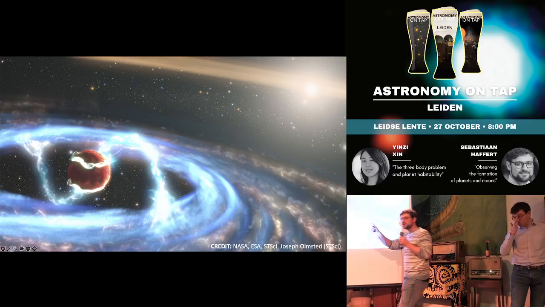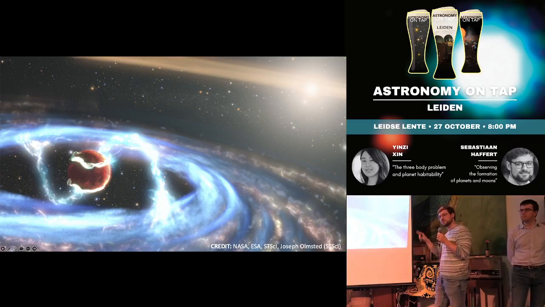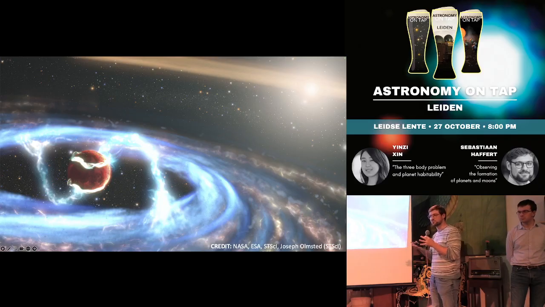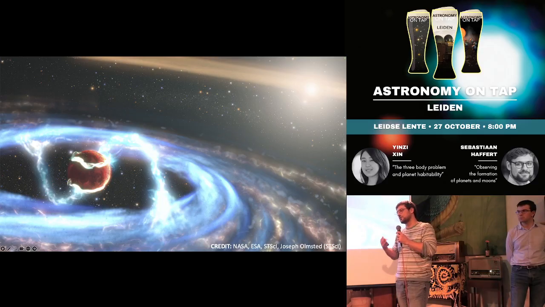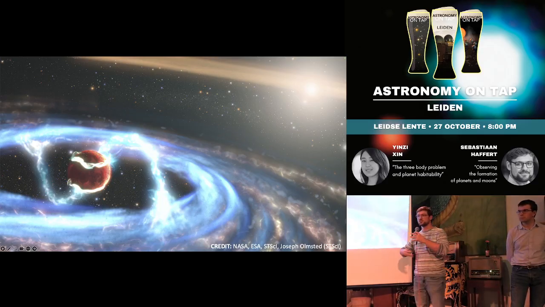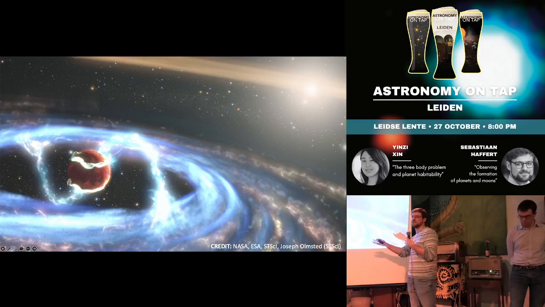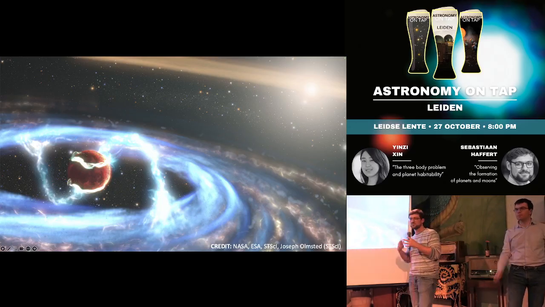And disentangling all these different kinds of processes, they leave different fingerprints. And we're trying to figure out which of these processes is actually responsible. At the moment we have a lot of theories about how this material gets transported, but very little observational evidence for any of the different processes. So by looking at these different planets, we can start to figure out which process is responsible for carrying the material on top of the planet. And then we know how they grow. And if we know how they grow, we can start to use that in our simulations and correctly predict the evolution. So that's how we try to do that.